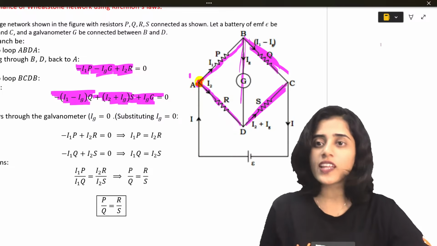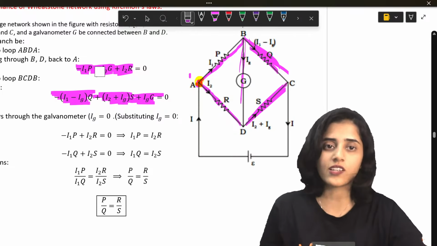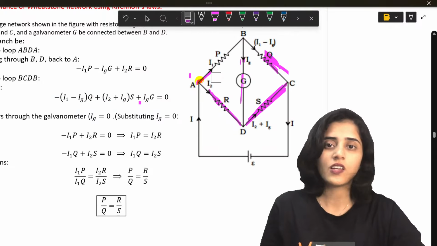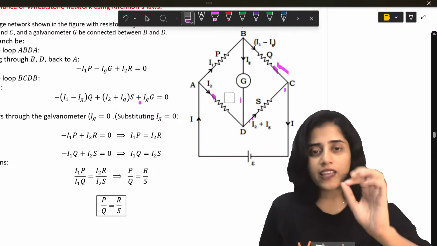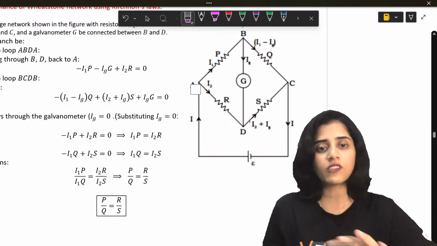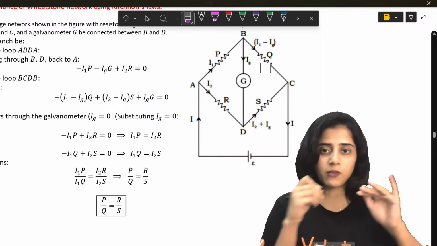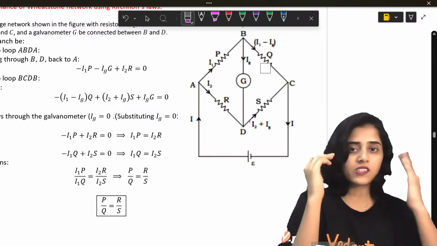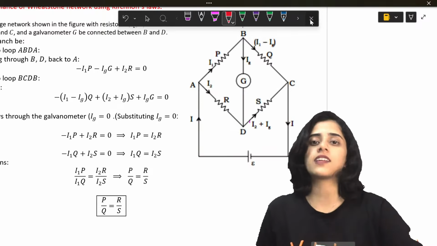Okay. So if you get this much, then the rest is sorted. The rest you can figure out. Those who didn't understand, play this video in 0.5 or some speed. Draw the diagram in your book. Look at the diagram and listen to my audio. It will be crystal clear to you.